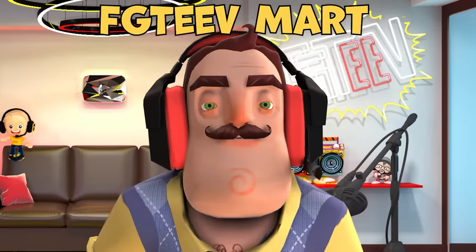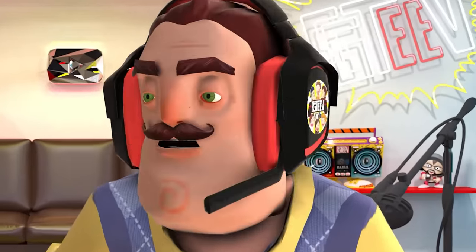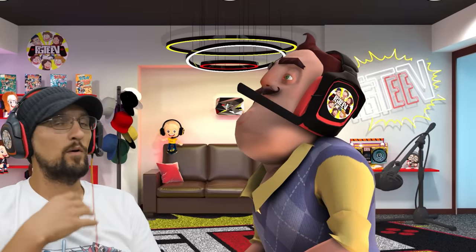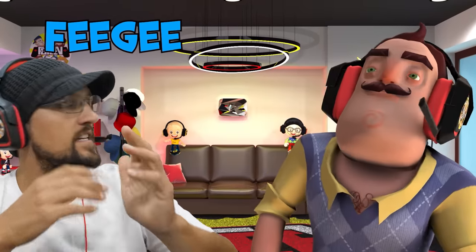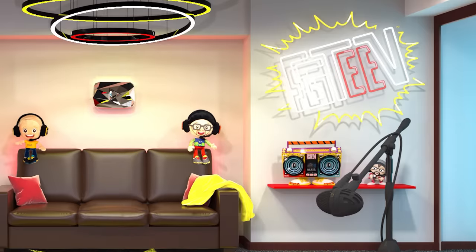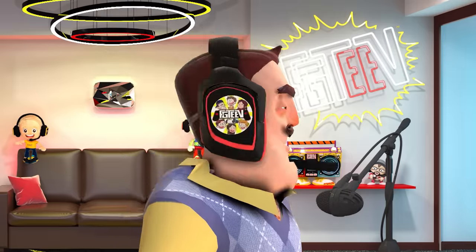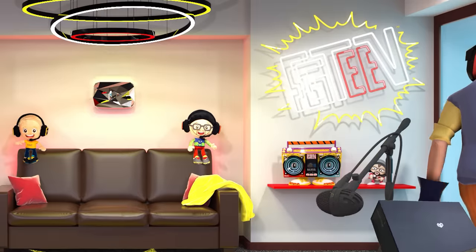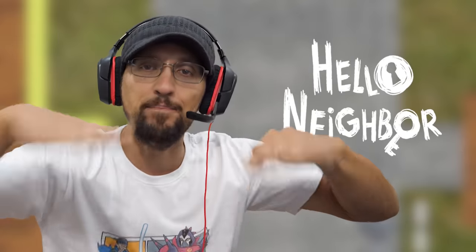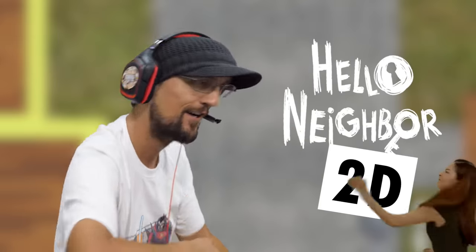Hey, what's up, FGTeeVers, FGers? We're doing the game thing today. What's up, FGTeeVers? It's your boy, Fiji, and just trying to help. Goodbye, okay? Fine, but I'm gonna take this cool special YouTube box and I'm locking this thing in my basement. And we're back playing Hello Neighbor, top down 2D flat edition.